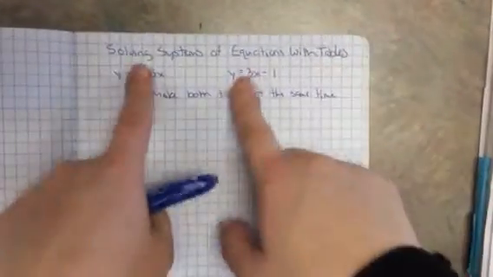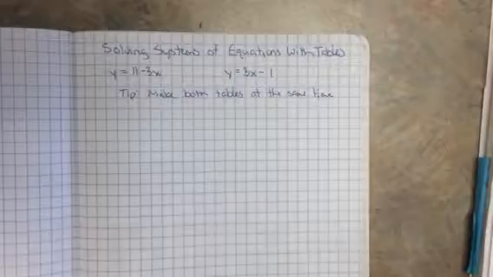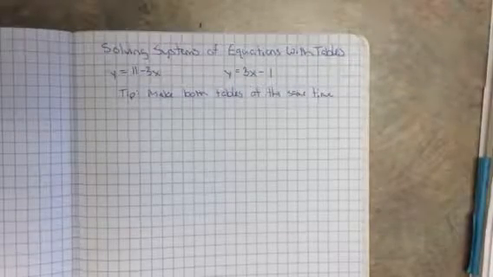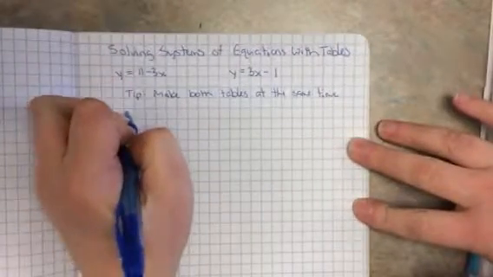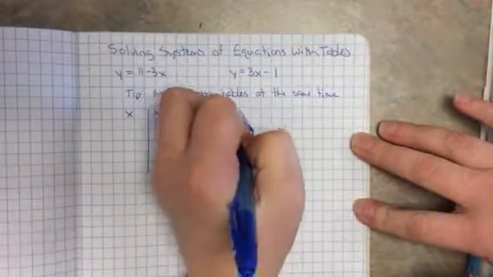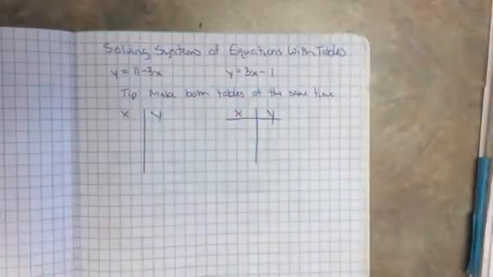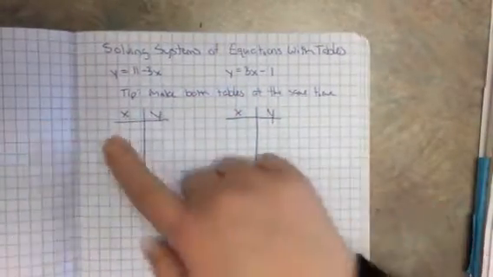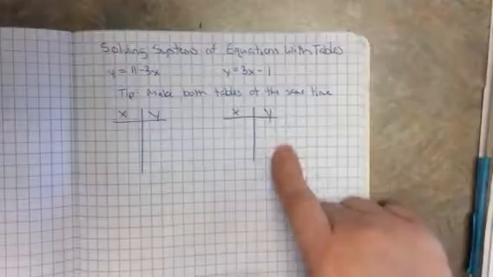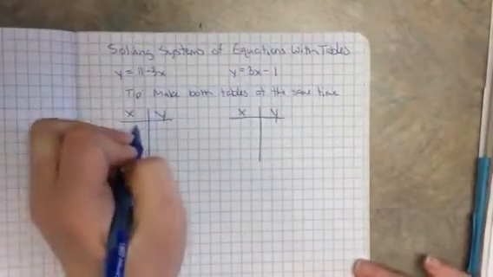Okay, so we've got our two equations. We talked about how it's a good idea to make both tables at the same time so we don't overshoot our answer. That means now we need to actually start making our table. So we need a table for each equation. So we'll set up a table for both of these. If we're making both tables at the same time, that means we're going to have to go back and forth a little bit. So you just have to be really careful which equation am I working with.